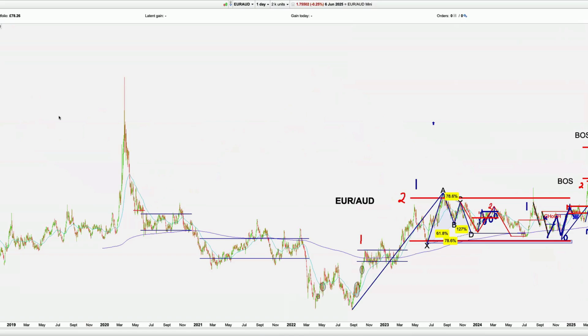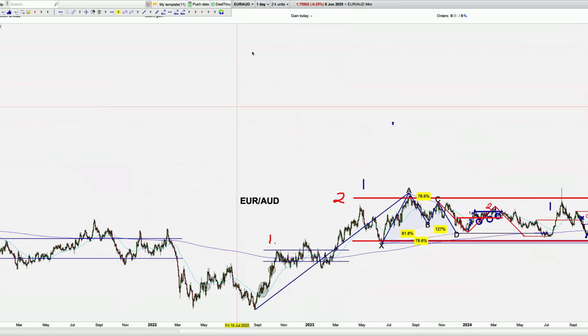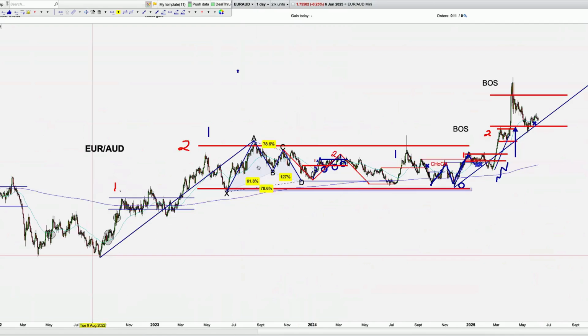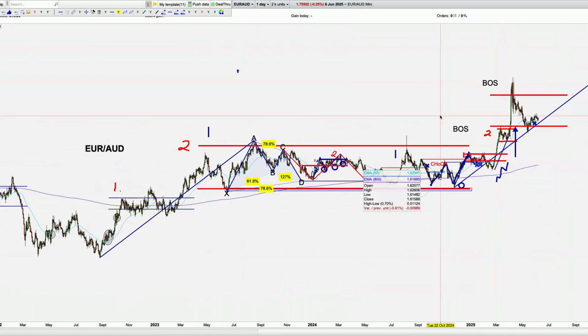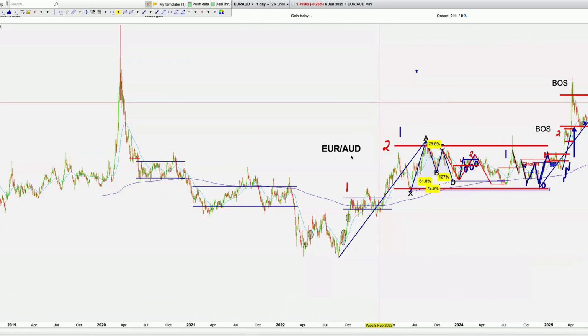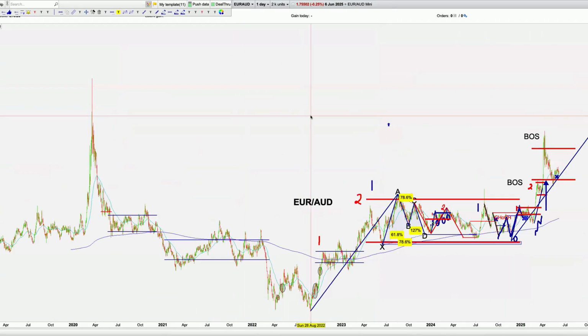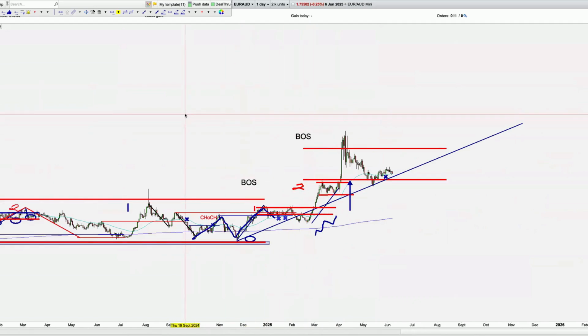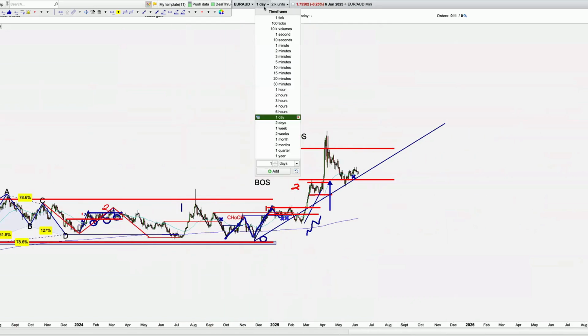Euro AUD, let's have a look at you. You've been fantastic. Where are you? Here we are. So here's the whole pattern. You've got level 1, level 2 peak. You've got level 1, level 2, and nearly a peak. But I think the pattern shifted now. I think all of this is level 1, and this is the start of a level 2 consolidation, because you have to remember the previous peaks up here, so there's plenty to go. And I can only see 1, 2 pushes out of consolidation, so I am anticipating a third.